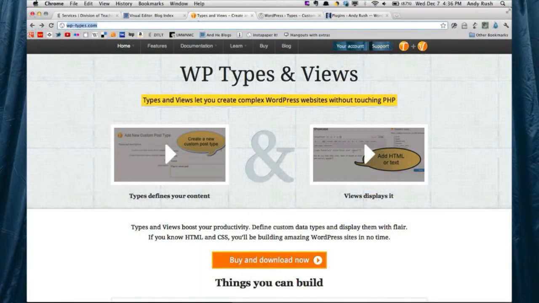It's really nice. So I'm going to flip over here on the computer so you can see what I'm talking about. This is wp-types.com. You can see they have a plugin called Types and one called Views. The Types one is free. That's available in the plugin repository, and that's what allows you to create this custom content. And the Views one is what you can buy from them if you want to be able to display that content really easily. It's sort of a drag and drop interface for being able to pull out that custom content and throw it into a theme pretty easily. However, the Types plugin does give you some easy shortcodes to use as well to throw it into your theme.